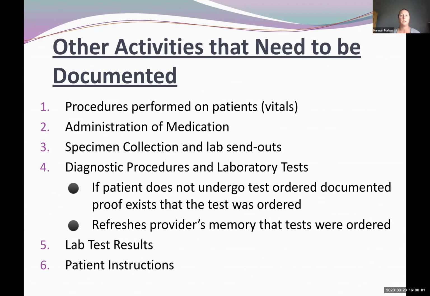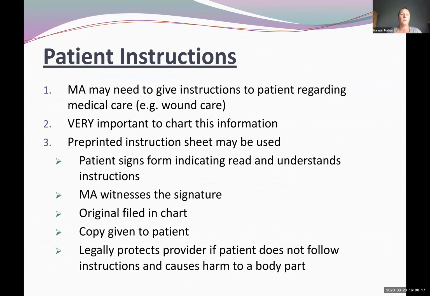So if the patient does not undergo the test ordered, documented proof exists that the test was ordered. And this also refreshes the provider's memory that a test was ordered. It would include lab test results and any patient instructions given to the patient. So an MA may need to give instructions to the patient regarding medical care, such as wound care. It is very important to chart this information.